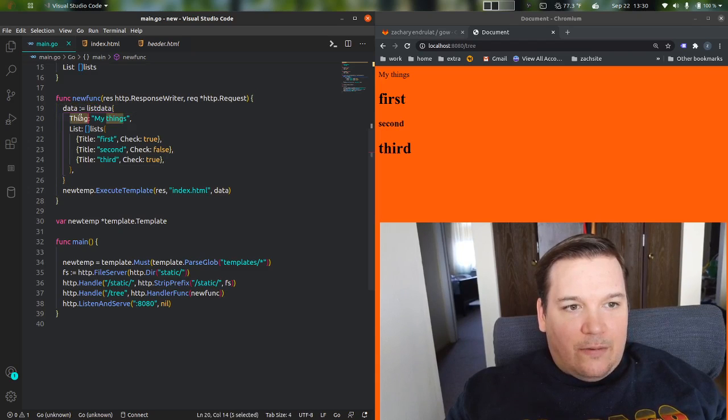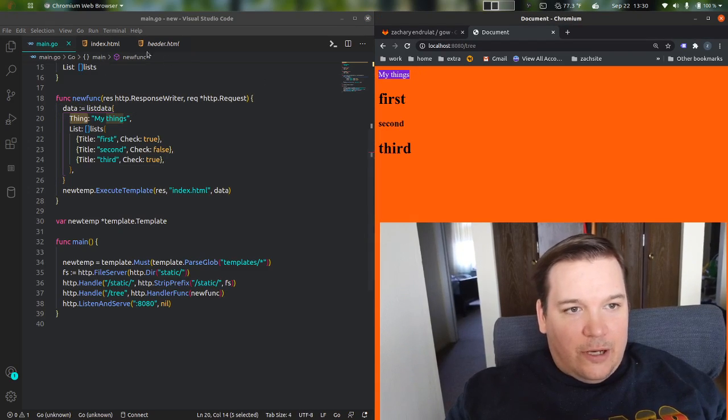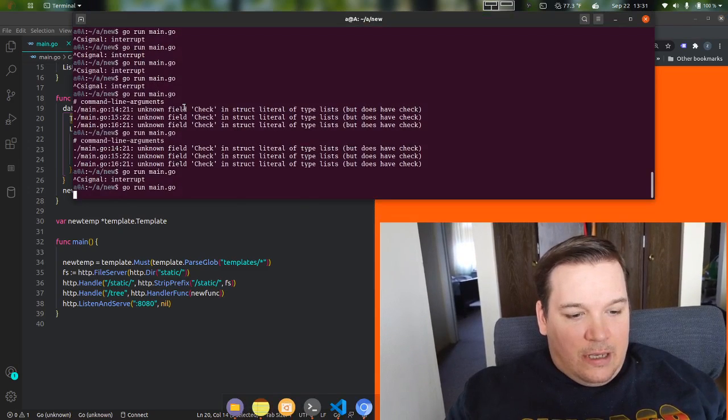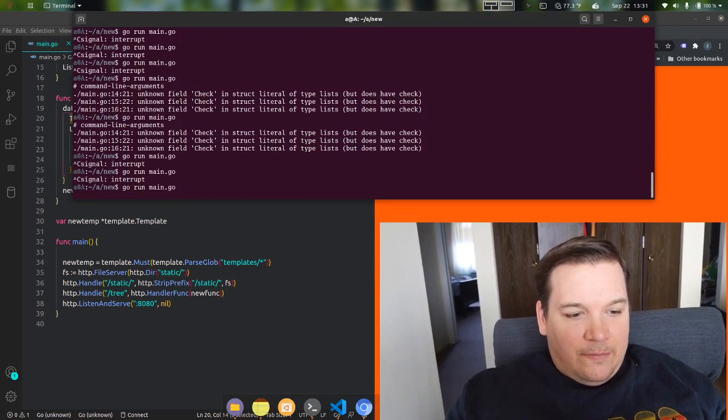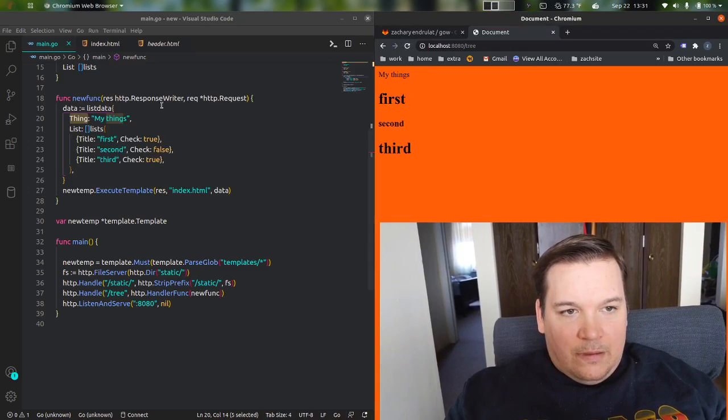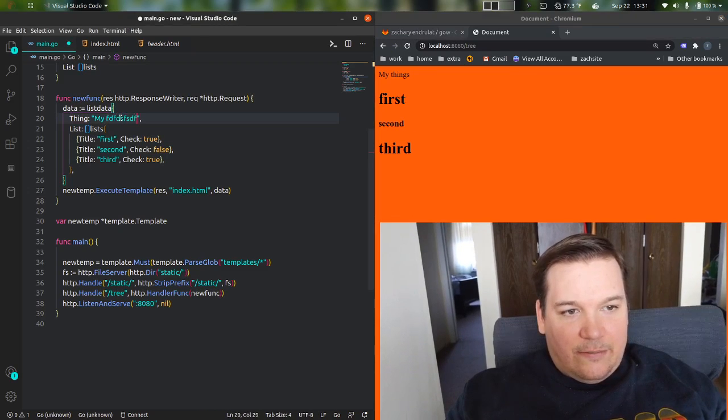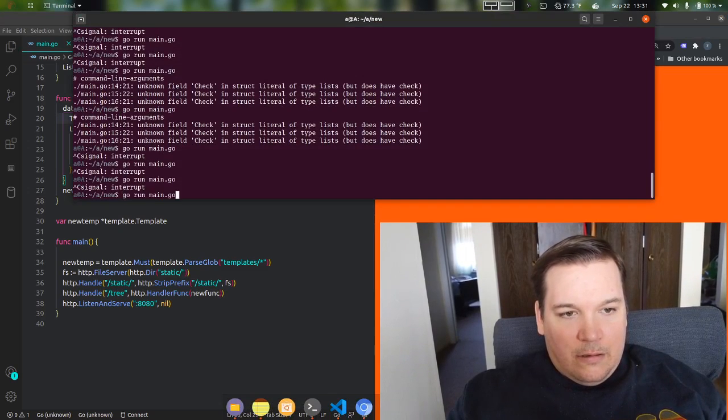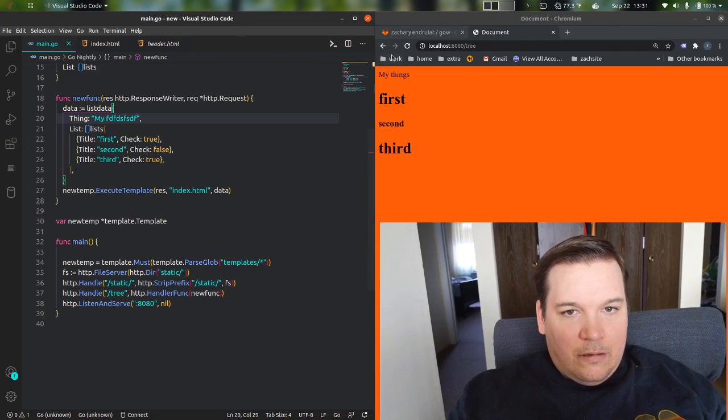We can just show thing, and when you go to run it, it'll show things, and you can change this to whatever you want, and it'll update it.